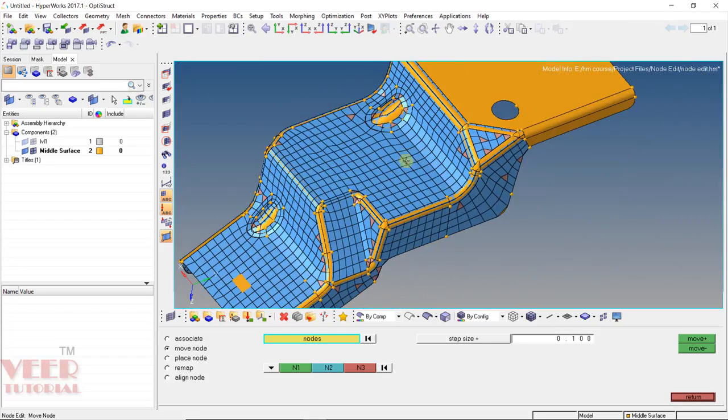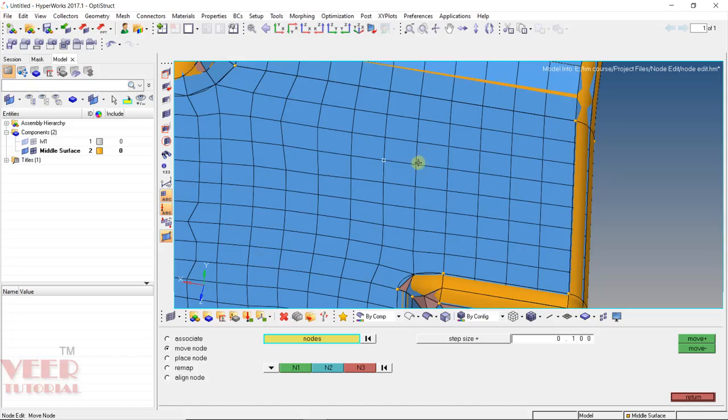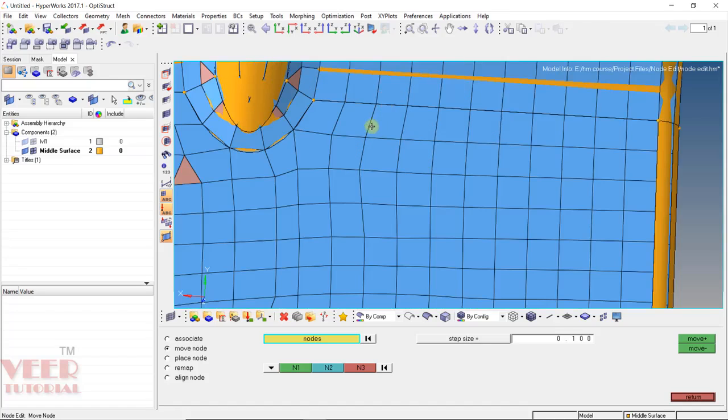After that we will learn about Move Node. Sometimes we need to move a node. First of all, we need to select the node. Let's say we can see the flow onto this node is not good. So I can pick this node and translate it in the rightward direction. Here we need to specify the step size and then the direction. If I click on this arrow, we can select x-axis, y-axis, z-axis, we can specify a vector, then screen normal, screen parallel. Generally I prefer the N1, N2, N3 options.